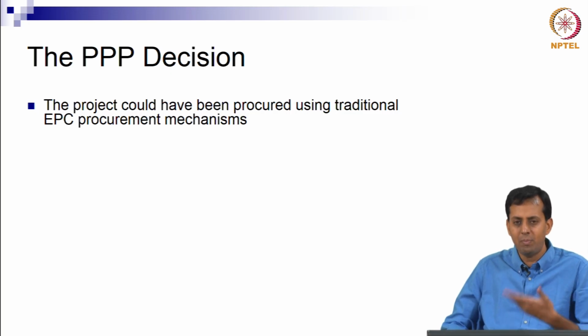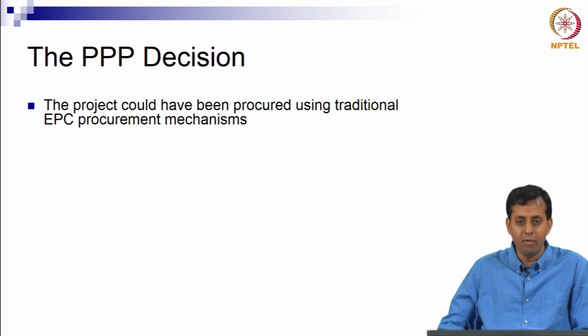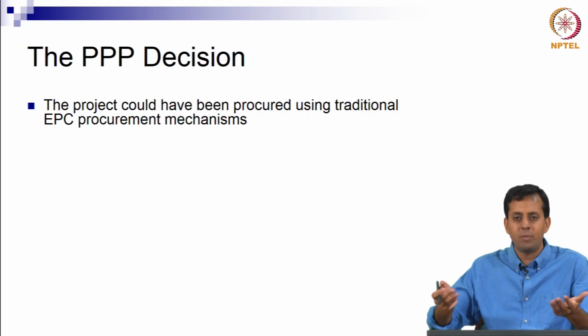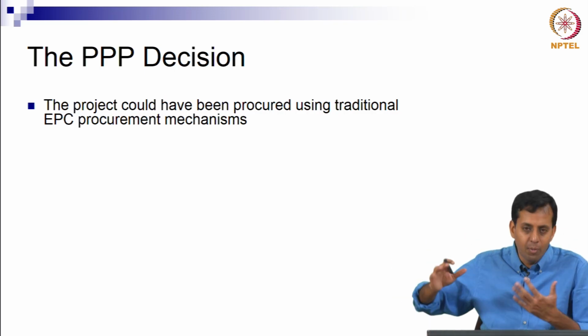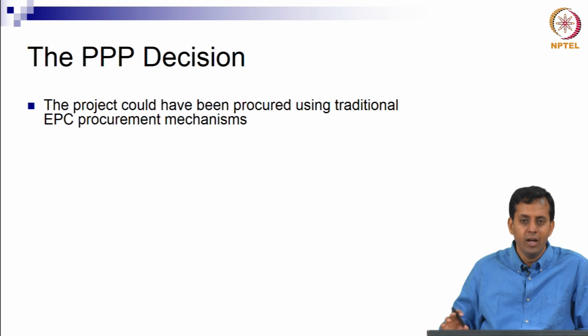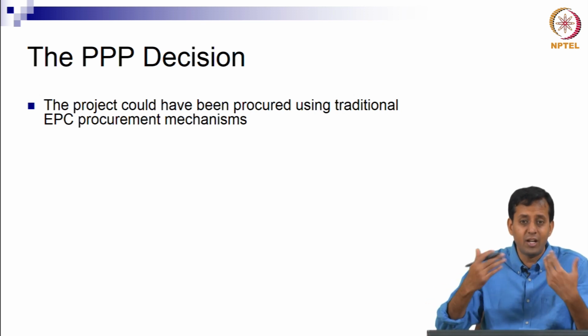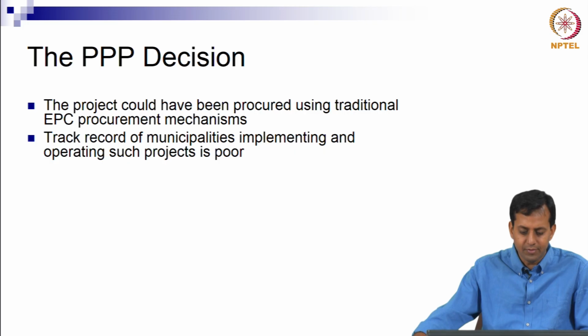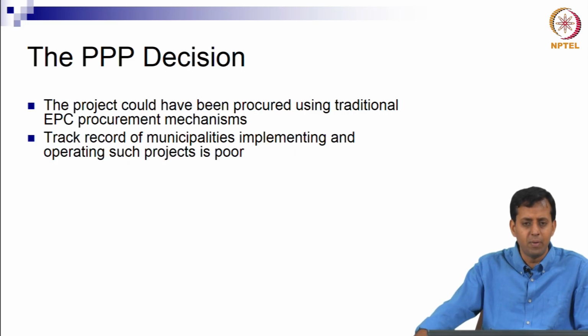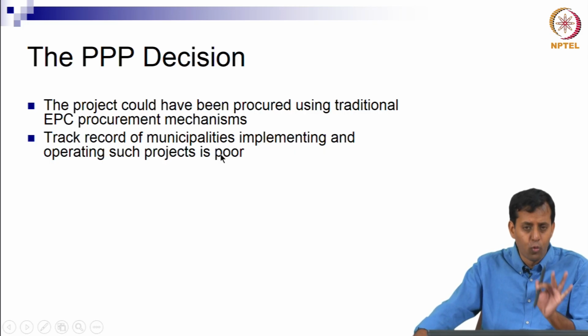And the theory behind PPPs, as we have talked about earlier, is that a private sector player often comes in with the capacity to build and the capacity to operate, and because they are being paid based on how well they operate the facility, they are probably going to be more motivated to do a good job of operating and maintaining the sewage treatment plant, right, because that is what is important. You build a sewage treatment plant so that wastewater generated from the community goes somewhere and gets processed. So you do not build it for the sake of building it, you build it so that it is operational, okay. So the track record of municipalities implementing such projects was poor at that time.